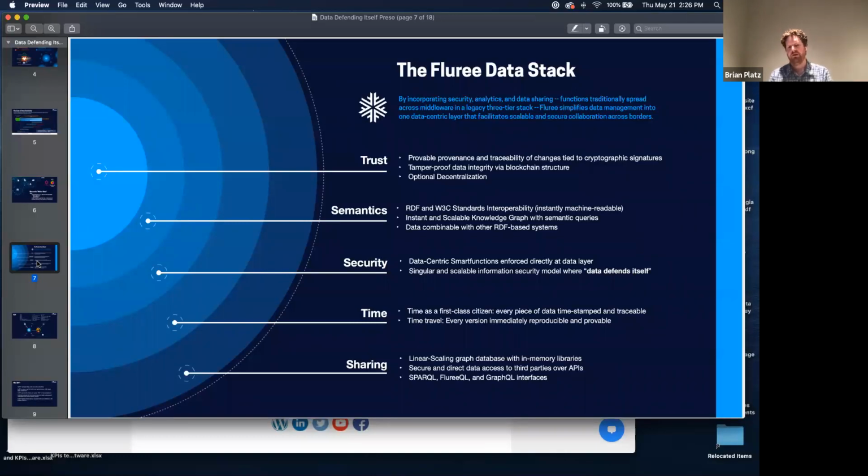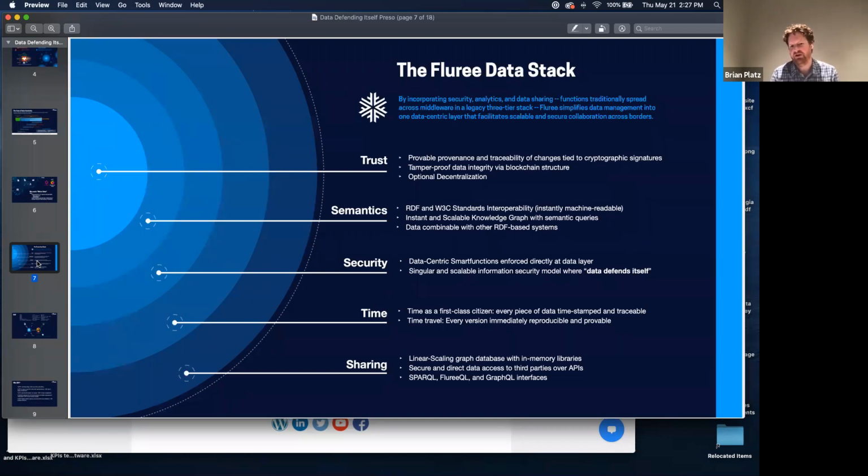And then we have time. So time is important for the reproducibility of the information. And especially if we think about this web of data, if we're issuing queries that can actually get information from multiple data sources and bring them together as though they're part of the same database, if we can't lock in time, we cannot have reproducibility. So it becomes very important for us to be able to understand the concept of time. Again, a typical database has a notion of only one time, which is whatever the latest update was. It doesn't have a notion of what it was a second ago or a minute ago or a day or a year ago. At its core, Fluree has this concept, and you can issue any query and instantly get a response for any moment in time.